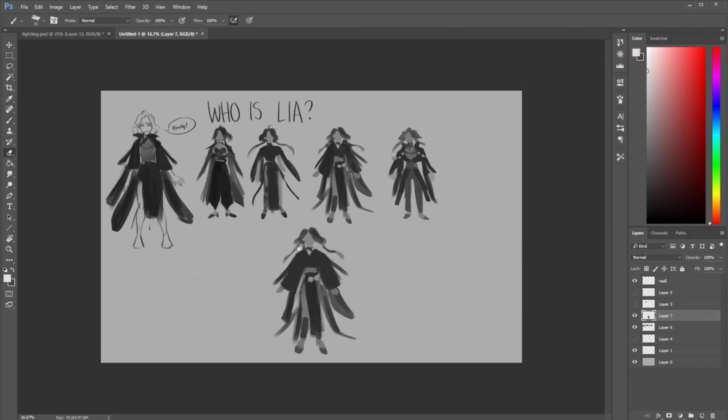Here's the little bell. And instead of this, maybe I'll opt for something more like this kind of lacy pattern or something like that.